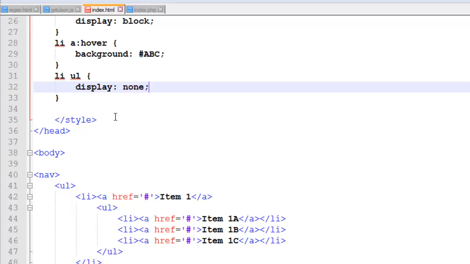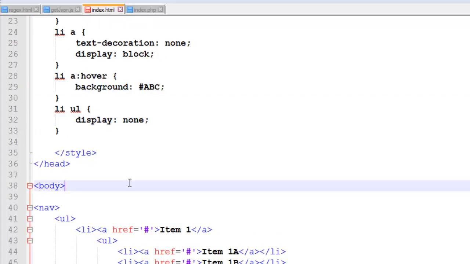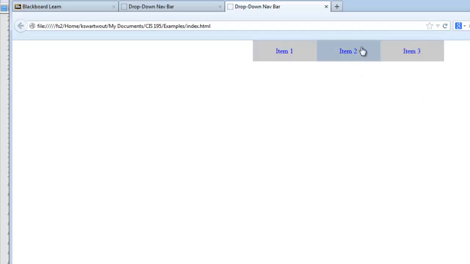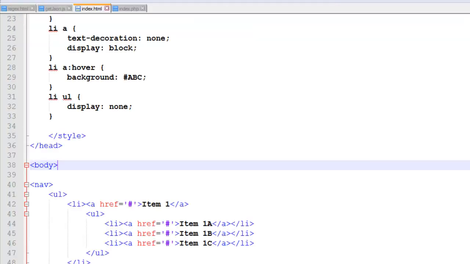And that might be the first time you've ever seen that. That just means hide it. There are a lot of ways to hide things. That's how I like to hide them. I'll show you what that looks like. If I refresh this page, much cleaner. But the problem is all those lists are now hidden permanently, which isn't quite what we wanted. We kind of just took a big step back, but we also took a step forward, so that's good.